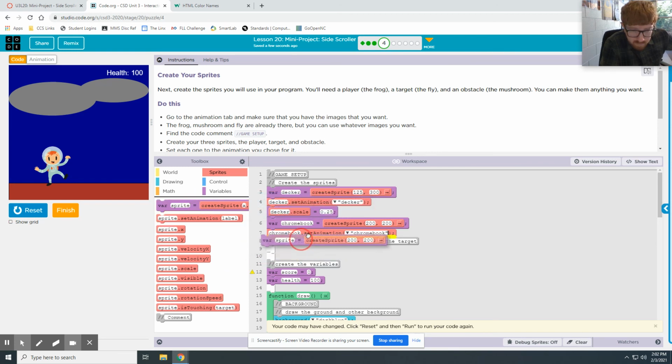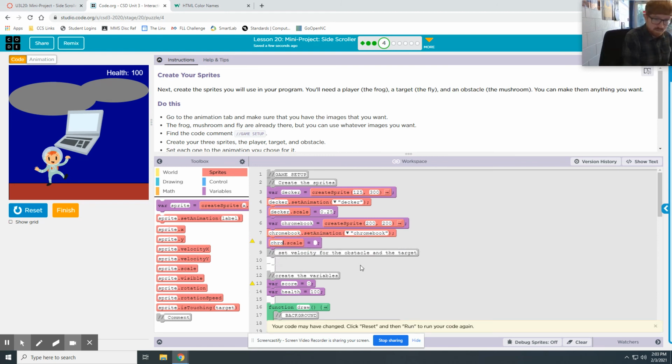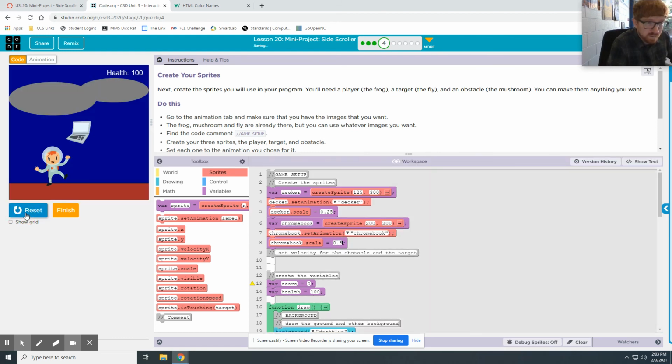And my last sprite, well, let's see what the size of that Chromebook is. Really big, so let's make that a lot smaller. Scale. Chromebook scale 0.5. See what that does. Let's go a little bit smaller. 0.4. That'll work.